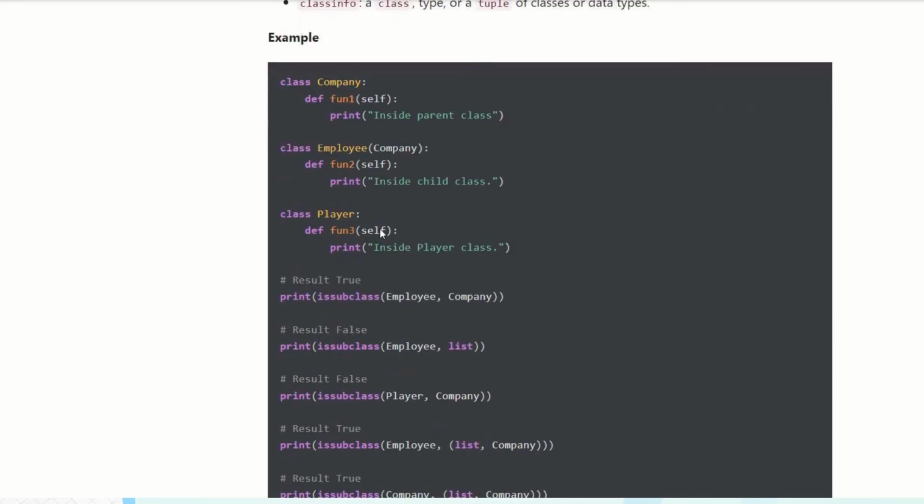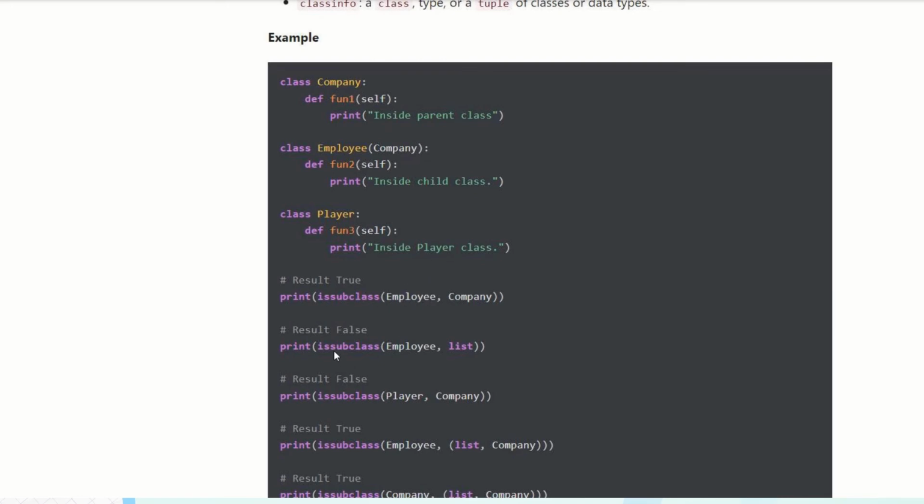So, for example, if you want to verify if this class employee is a child class of company, to verify that we just use the issubclass function. So print issubclass, and then the class name, which is employee, and then the parent class. So you check if this employee is a subclass of the company. If this is a subclass, yes, it returns true, which is true.